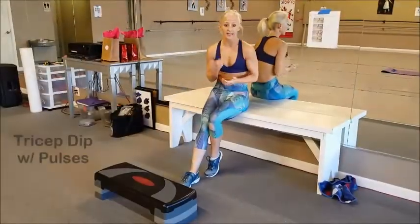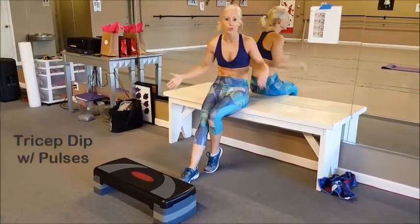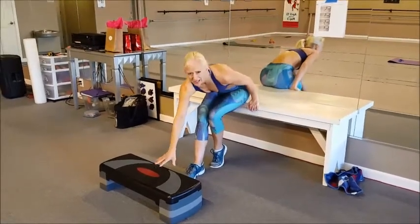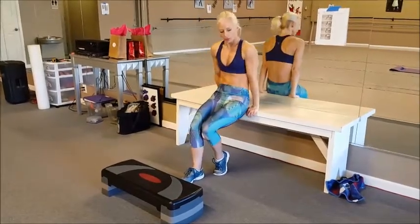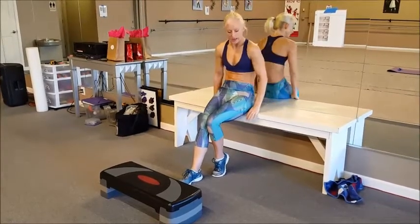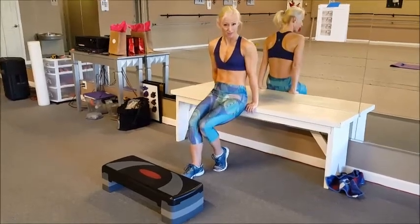This next exercise is a tricep dip. All you need is a chair or a bench, stool, or even a step. And yeah, you need a stool or another chair in front of you, but that's optional. This is gonna make it harder. So what I want you to do is sit on your bench or your chair, make sure it's sturdy. You're gonna slide right off of it, just so your back would be scraping the bench.